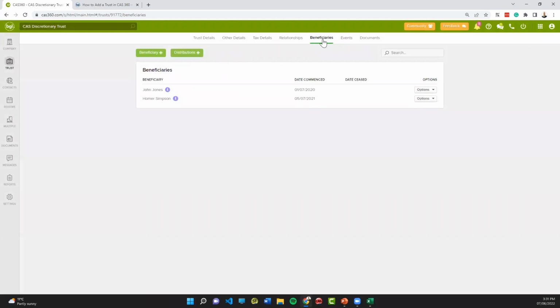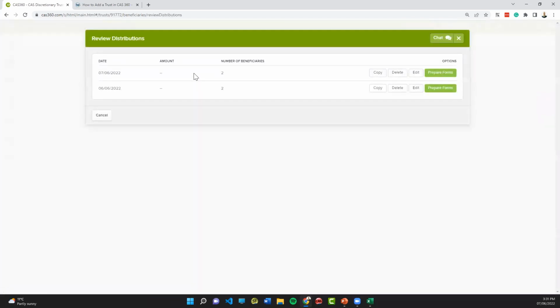Okay, the final thing that I want to touch on with distributions is if I click on the button again, I've got a review distribution button. And this is going to show you the previously prepared distributions for that entity. So you can see here that I've prepared distribution statements on the 6th of the 6th for 2 beneficiaries, and I did it again today for another 2 beneficiaries.